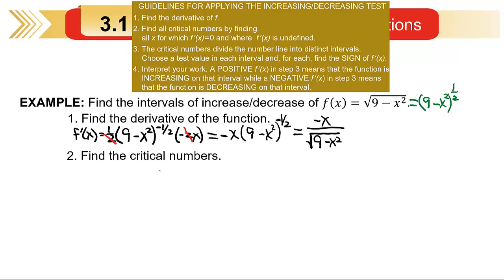This is another fraction, and as we've said over and over again now, the only way to make a fraction 0 is for the numerator to be 0. Well, with that x sitting there, it's obvious the derivative will be 0 if x is 0. What about the denominator? Well, you're squaring x and then you're subtracting it from 9. So if x were either 3 or minus 3, when you squared it and said 9 minus 9, you're going to get a 0 in the denominator. So this time you get a critical value from the numerator of x equals 0. You get two critical values from the denominator, plus or minus 3.